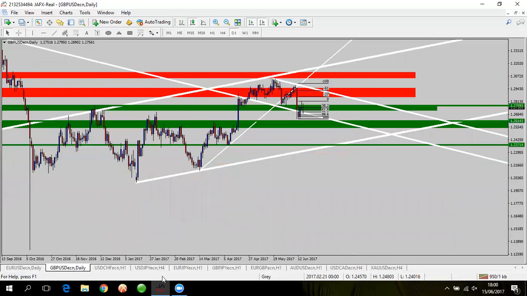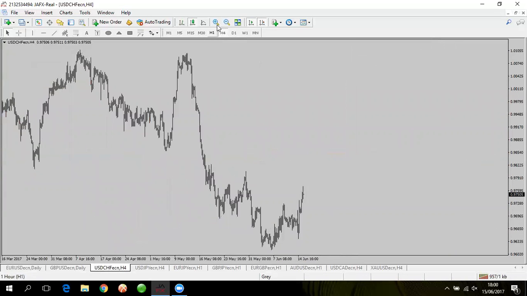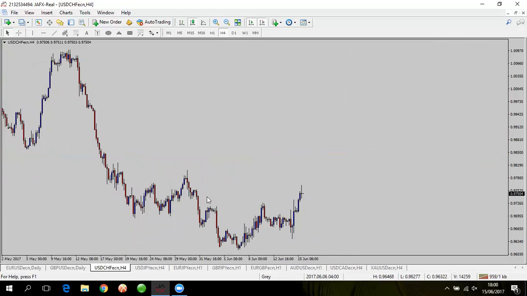But these two pairs I am definitely looking to go long for in the long-term future. So that's GBP/USD. I don't pay attention to USD CHF. I just use it for an inverse look at the euro. So we have this head and shoulders style trade.